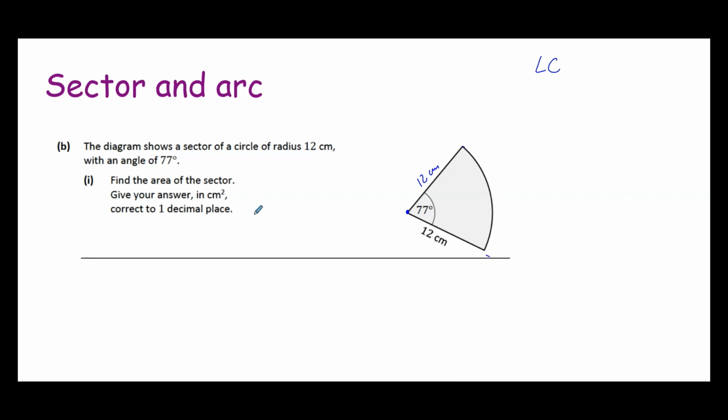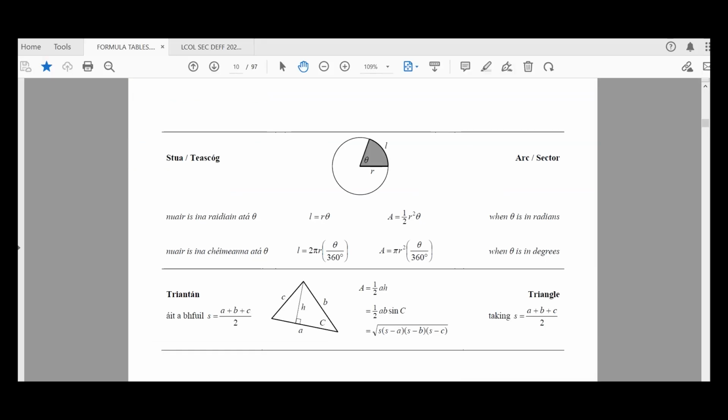So the area of the sector, how do we find it? We go to the table and we look for the formula. And in our table, we have two formulas for the area. Which one will we choose? Now, this formula here, beside it, says when theta, the angle here, is expressed in radians. And those formulas here are for when the angle is expressed in degrees. We have degrees, therefore this is the formula we're going to use, the area of the sector.